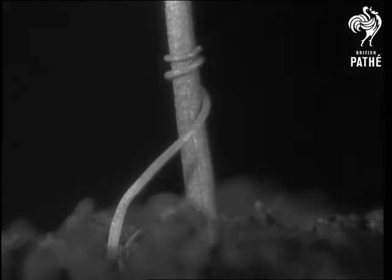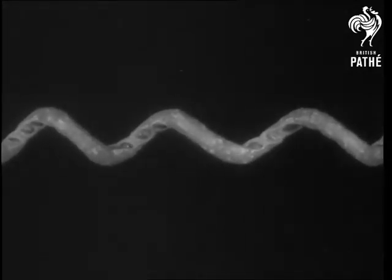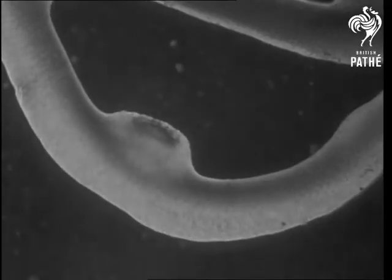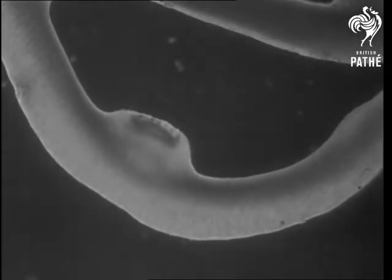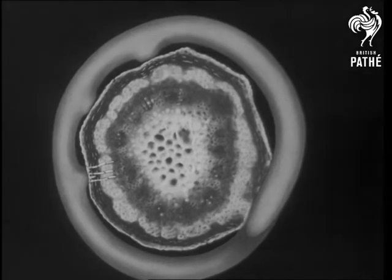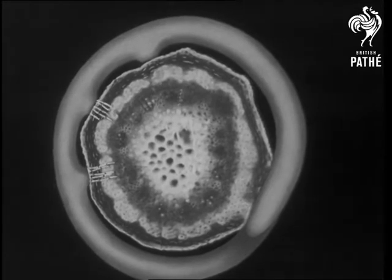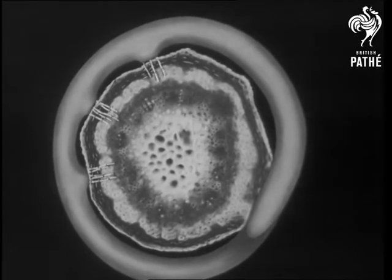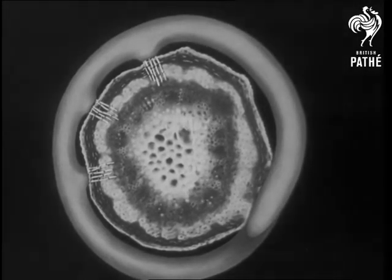If you uncoil the spiral loop, you will see a number of suckers on the inner side. Here is one under the microscope. Each sucker gets a hold on the stem of the flax, as you see in this cross-section, and then it pushes fibers down into the flax, drawing food and strength from the victim's lifeblood. You can imagine that the drain on the vitality of the flax is very heavy.